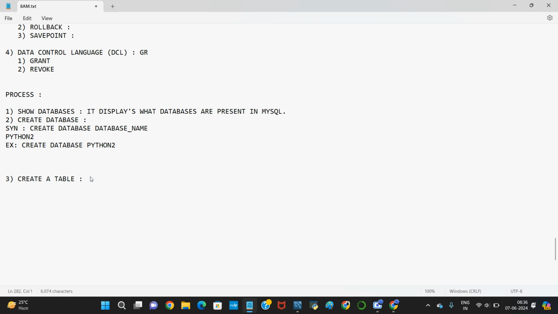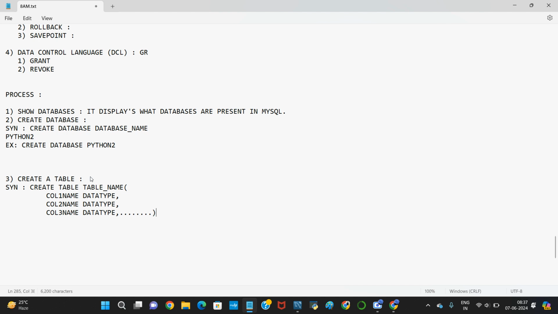The syntax for creating a table is: create table, table name, and inside it column 1 name, its data type, column 2 name, its data type, and column 3 name, its data type, and so on.